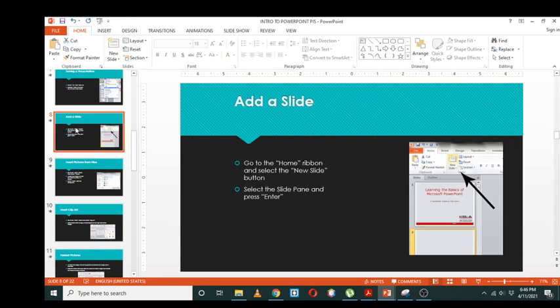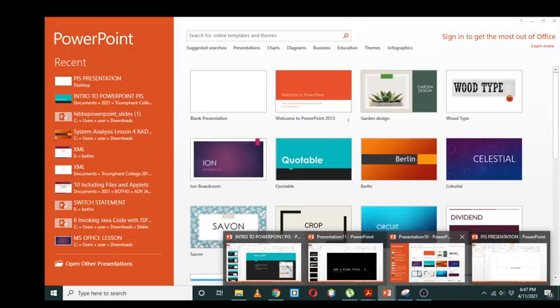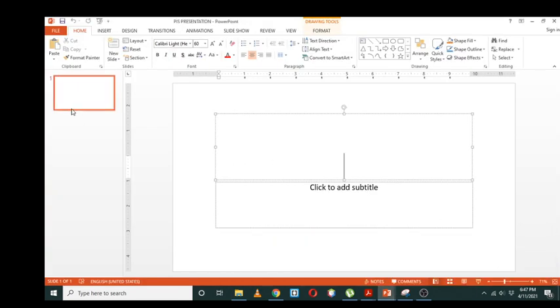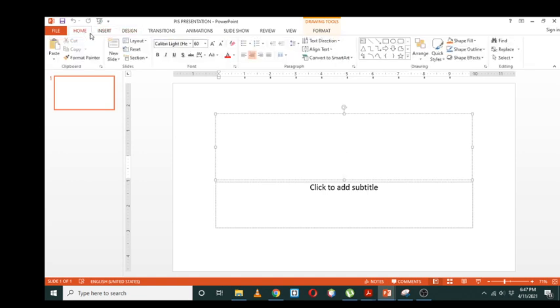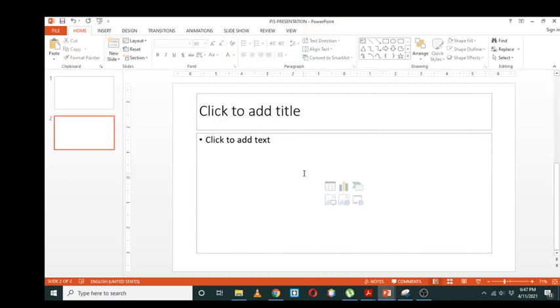Next, add a slide. How to add a slide is very easy. You just make sure that you go to your home ribbon, which is this one. Remember, this is your home ribbon, this is your insert ribbon, this is your design ribbon, and so on. Then if you look at the slides here, there's what you call new slide. There's this one here, new slide, and there's here new slide as well. If you click the one on top, new slide, it will bring you a new slide like that.